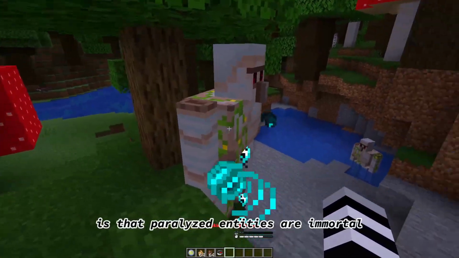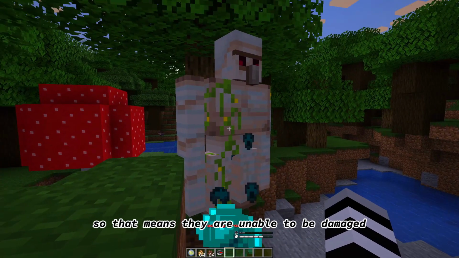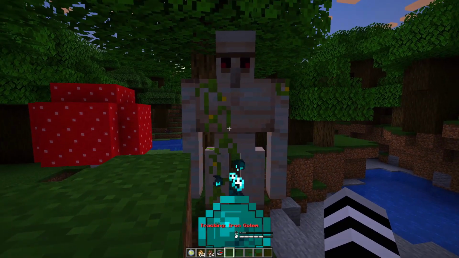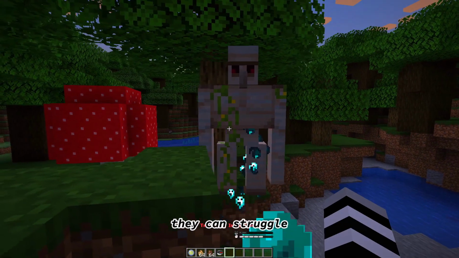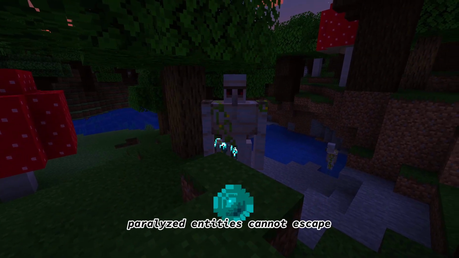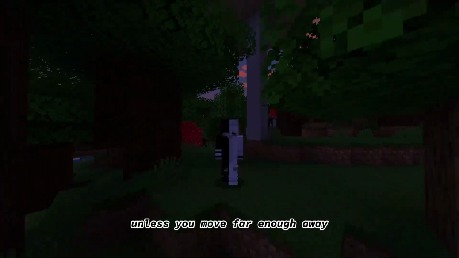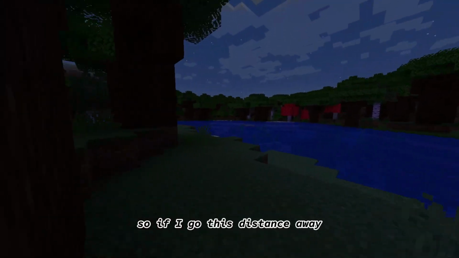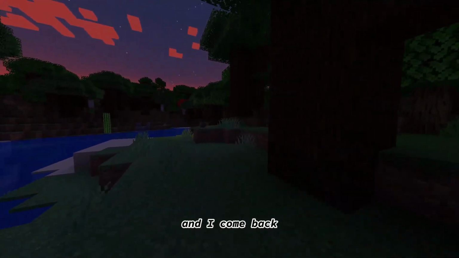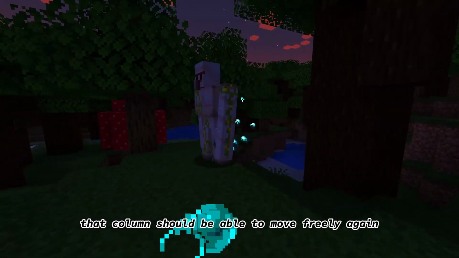One thing to note though is that paralyzed entities are immortal, so that means they are unable to be damaged, but they cannot move at the same time. They can struggle, but it takes a long time. Additionally, paralyzed entities cannot escape unless you move far enough away or they struggle. So, if I go this distance away and I come back, that golem should be able to move freely again.